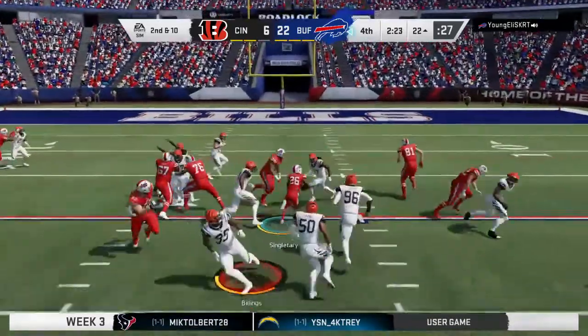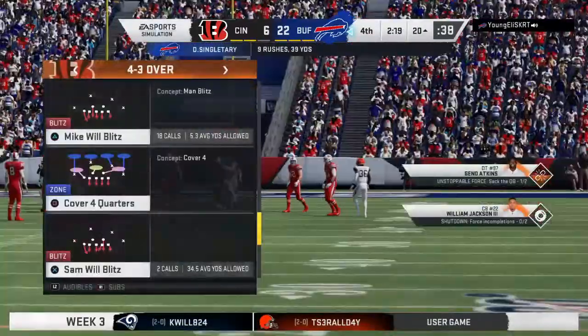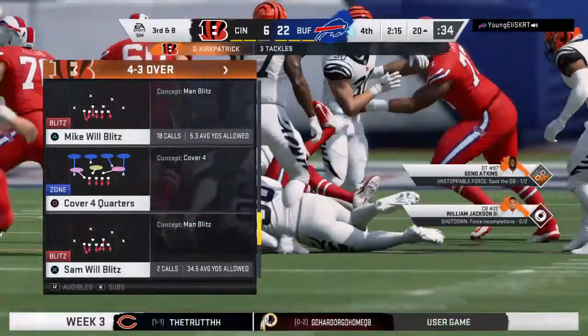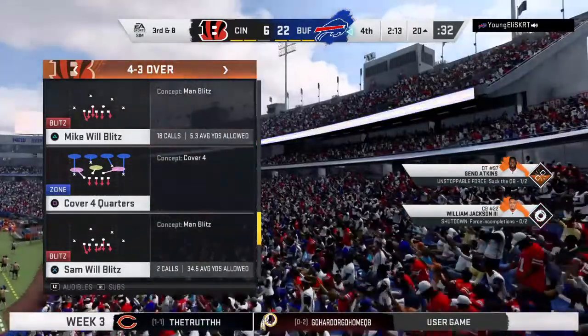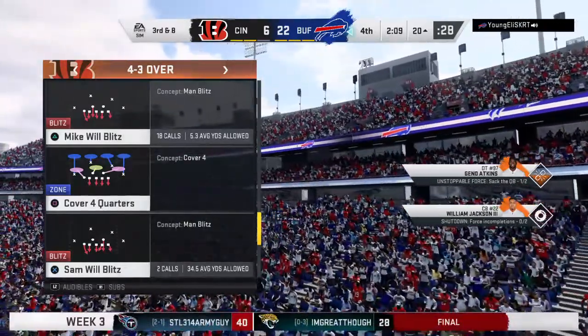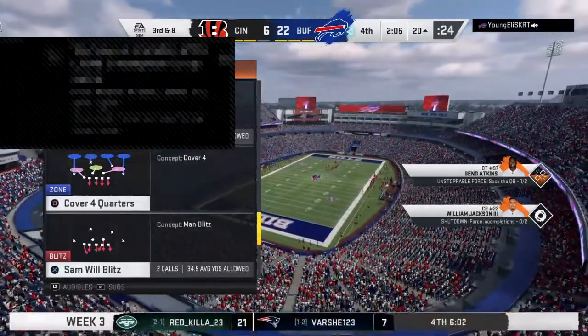A give, Singletary right side. And they'll get him down right about the 20. He only got a couple on that one, so not a ton of help. They'll have a 3rd and 8 forthcoming. Bottom line, they want to keep this clock rolling, so they'll take that one right there. They just want to keep falling forward, and they want to put the onus on the big fellas up front in order to bring this one home.